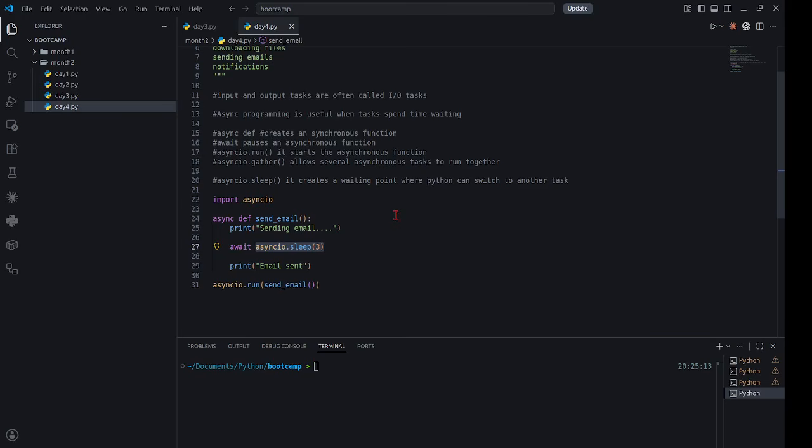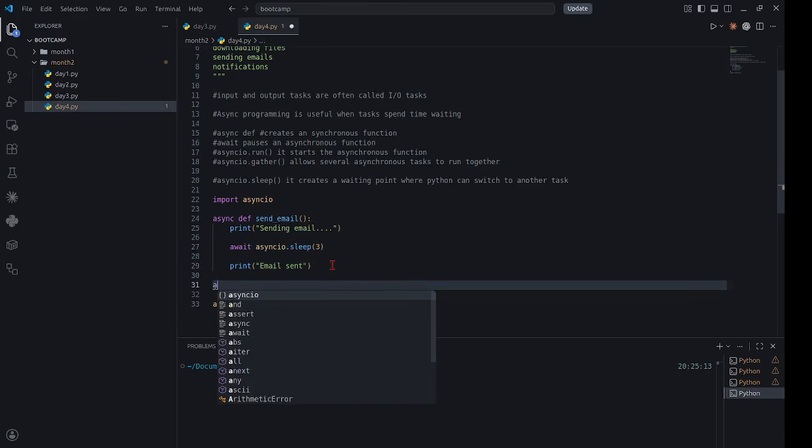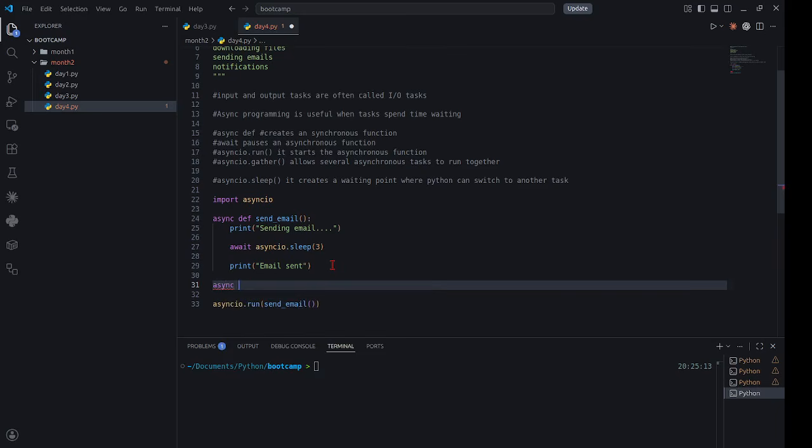So, for example, we have our send email, right? So then let's create another asynchronous function. Right. Let's say send SMS.